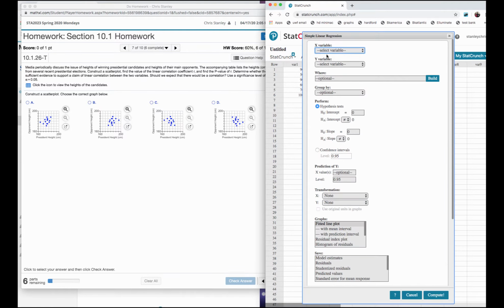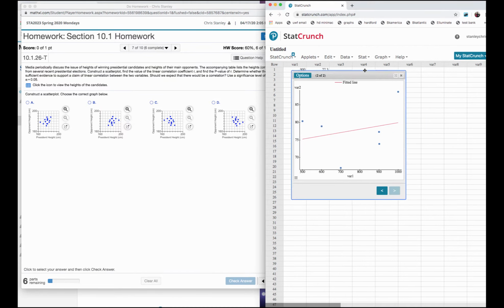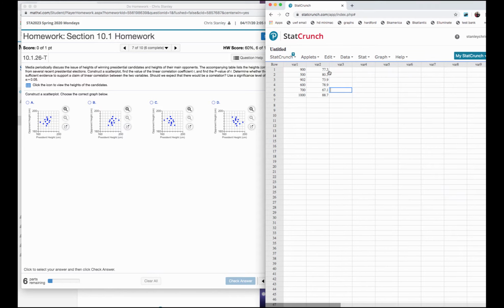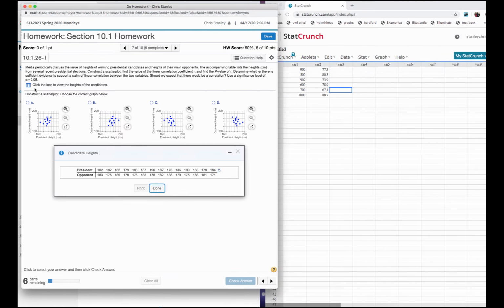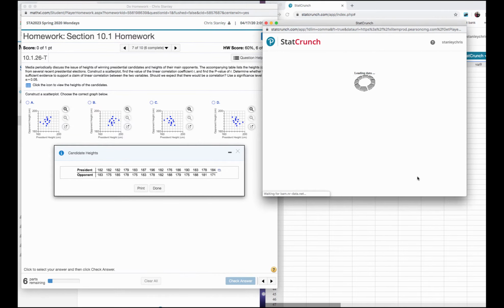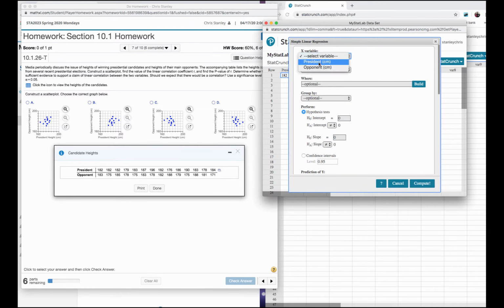Simple linear. Some of the stuff you can't really know until you take a look. So we're going to look at the graph. This doesn't look like I have enough data there, because that's the wrong one. Okay, this looks better. Stat. I think somehow I got off it and hit the wrong one. That's the president and his opponent.